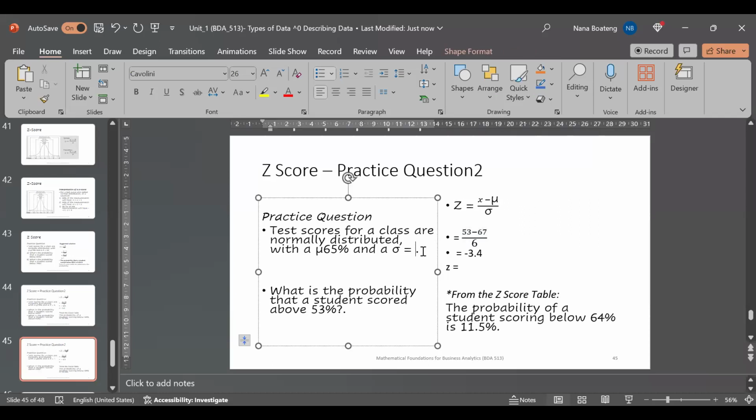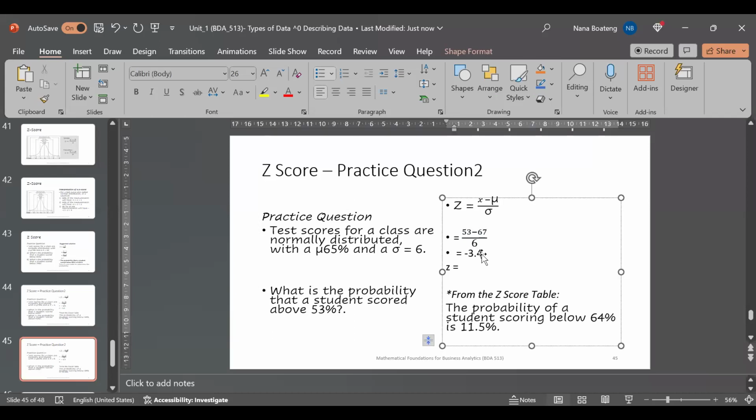This is an on-the-go example. So let's try and error to see if we can get 2 decimal places. Negative 2.333. Okay, good. So we have negative 2.33 repeating. Okay, so let's make it negative 2.33. So what we'll do is that we'll go to our z-score.